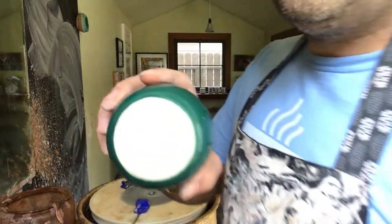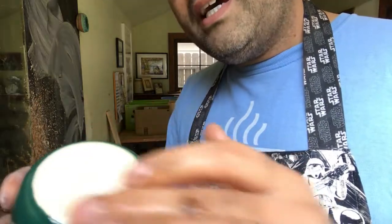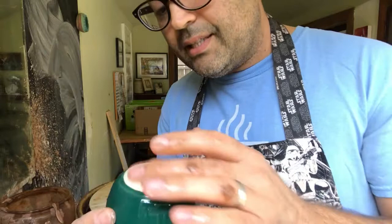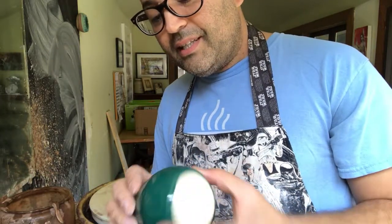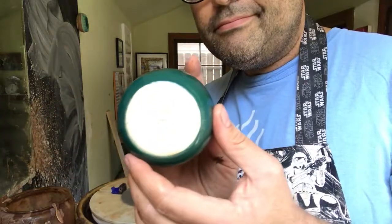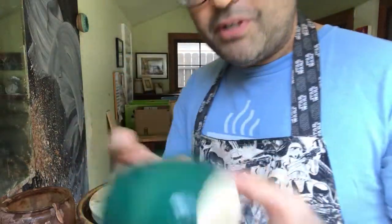Okay, so here's the first one. You can see it has ground down the surface. It actually feels smooth like glass, and this material actually is glass-like, because there's a lot of silica inside the clay body. Yeah, there it is. So I'll do a couple more before I stop the video.